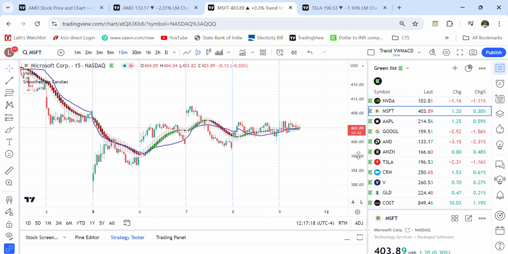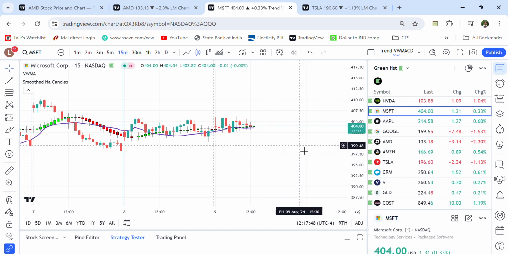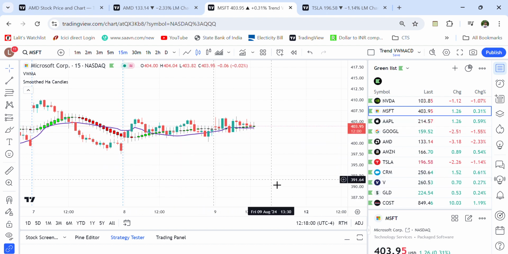For example, if you see here, we are in the current live market, and I believe Microsoft might go below VWMA. VWMA here is 403.330. If a candle closes below that, another 50 cents down, I'll keep this on watch, and if all three conditions are satisfied, I'll go on the put side. I think 404 is the place where it is above VWMA, so I might wait for a target of around $2. So 401 would be my target for that put. This is the way you can go ahead and trade.